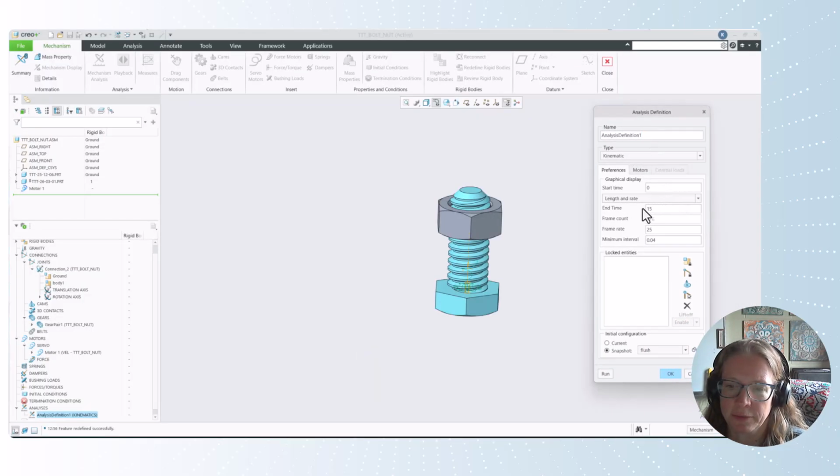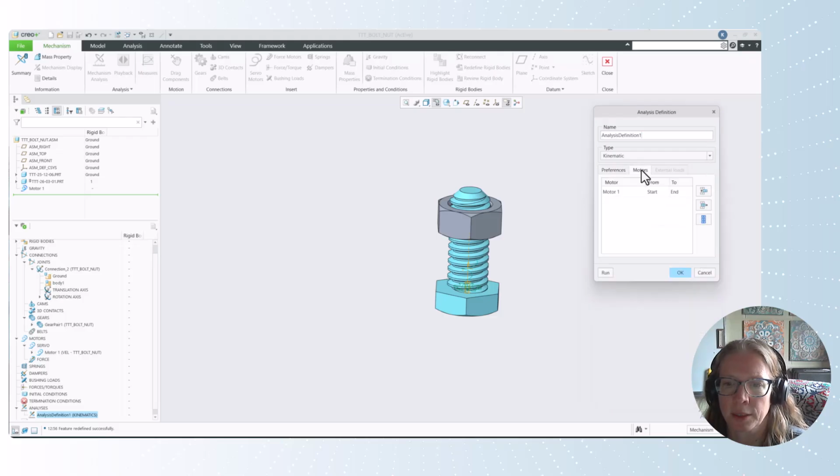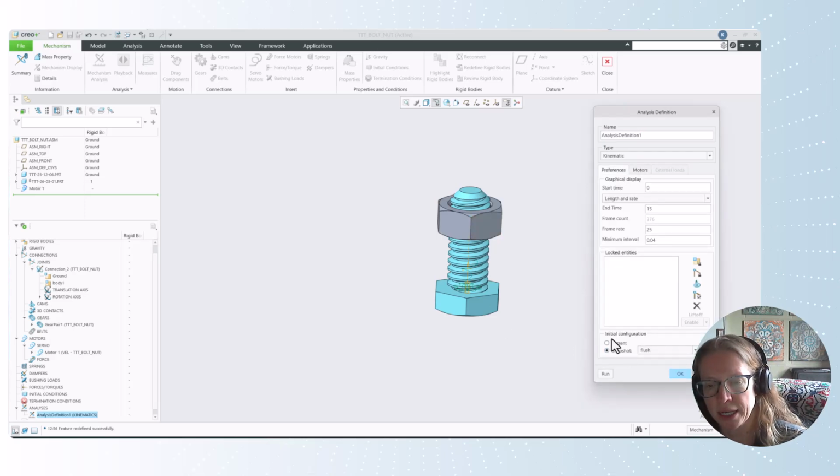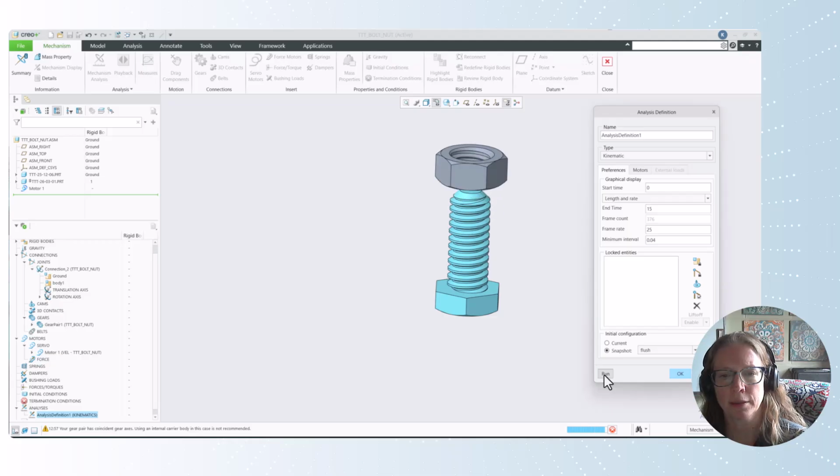So I'm going to run 15 seconds, 1 revolution per second. The motor is going to go the entire time. I am going to start with it at the bottom, so I'm going to use the flush snapshot that I created as my initial setting. And let's see. Okay.